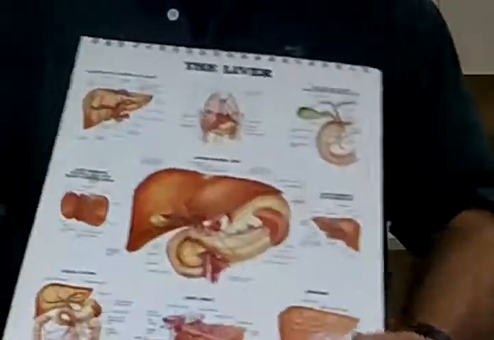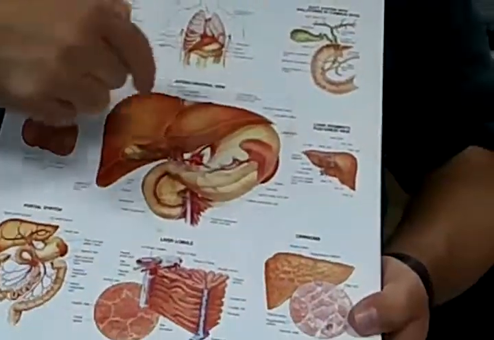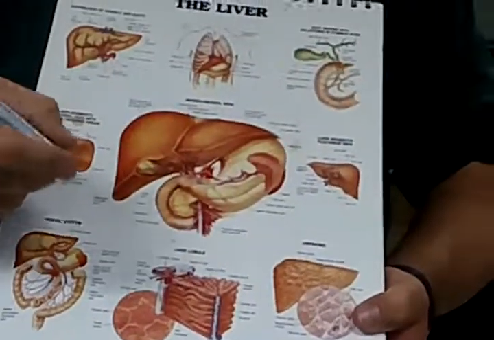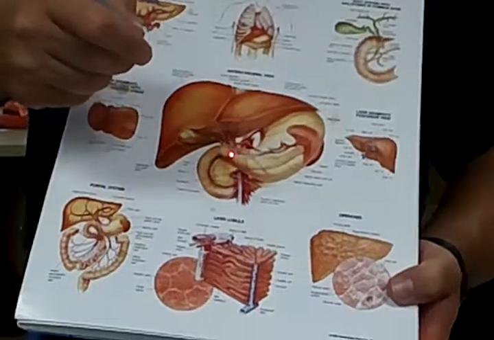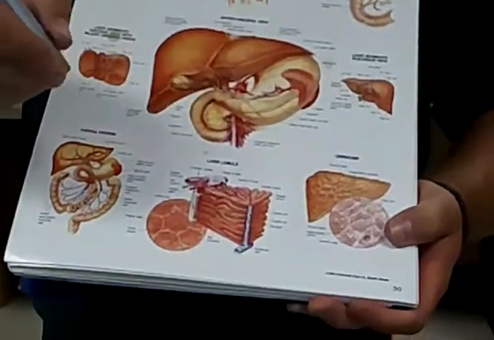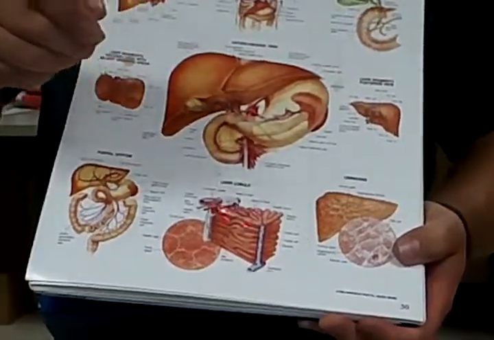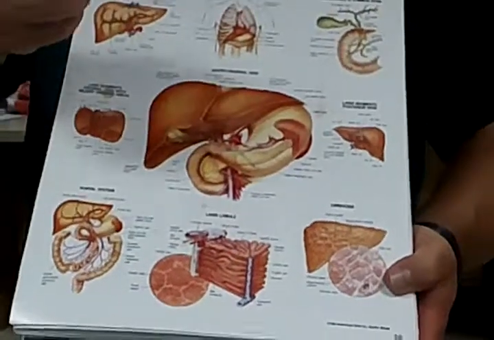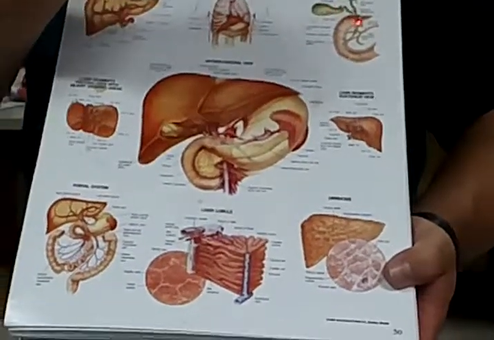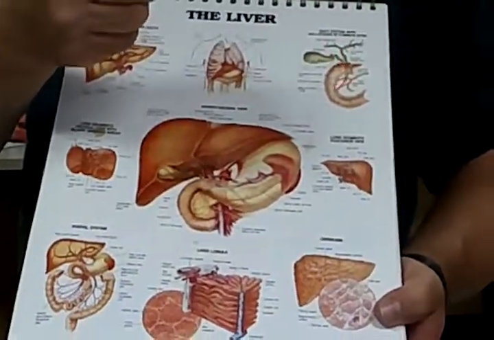And here's the liver finally. Okay, so again, you have right lobe, left lobe. Hepatic portal vein is coming up here. Okay, this is the functional unit, the sinusoid, where it filters stuff. But you can see the gallbladder and the ducts on this side here.